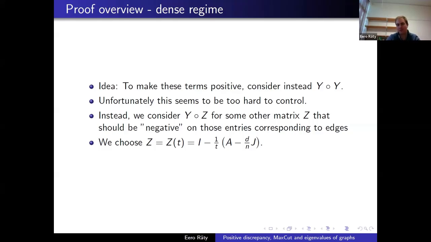Unfortunately, this seems to be a bit too hard to control. Logically speaking, we are taking the sum of the squares here. But now it's no longer the case that the sum of the entries here would be 0. Every entry is positive because we have squared each entry. So it could be that the negative entries would be negative but small in absolute value, while the positive entries would be only a few of them, but large. So when we squared everything, the sum would be huge and dominated by the positive entries.